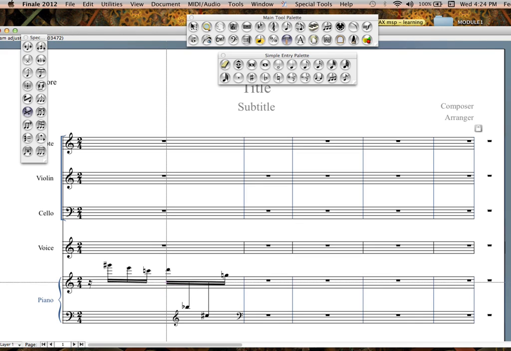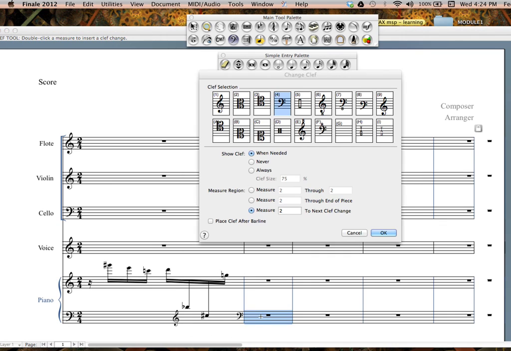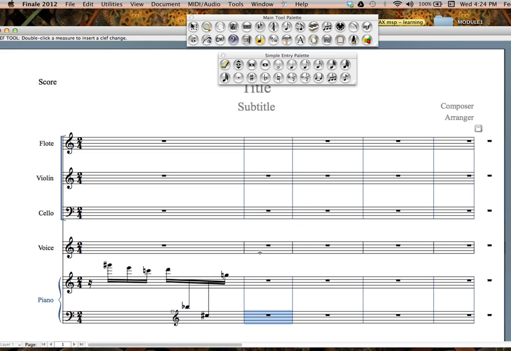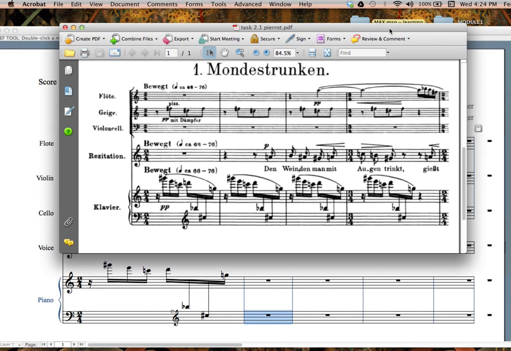I mean, if you want to do it exactly the same, you'd have to do something like this. Alright, that's about right. Okay, now you obviously see this bass clef here because we only told Finale that this bit was in treble clef, not this bit. So we'd have to go here and say stay in treble clef. There we go. Okay, so that's that.